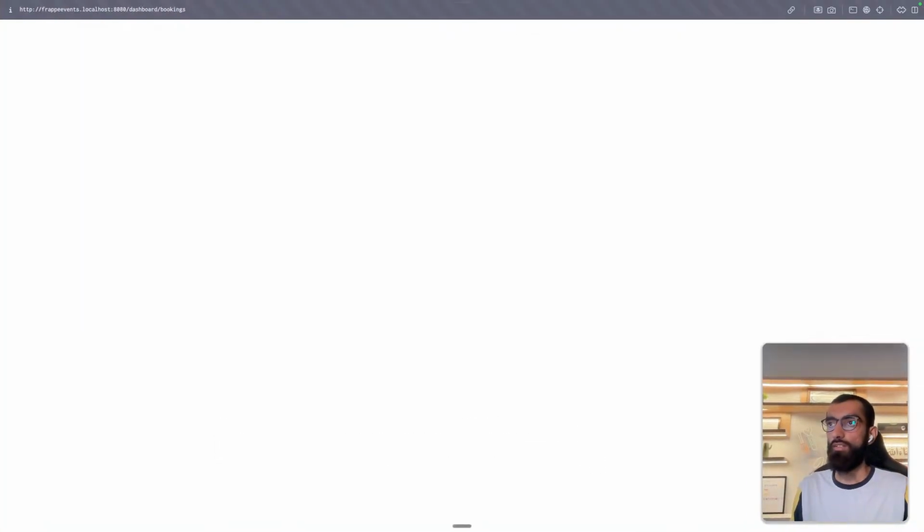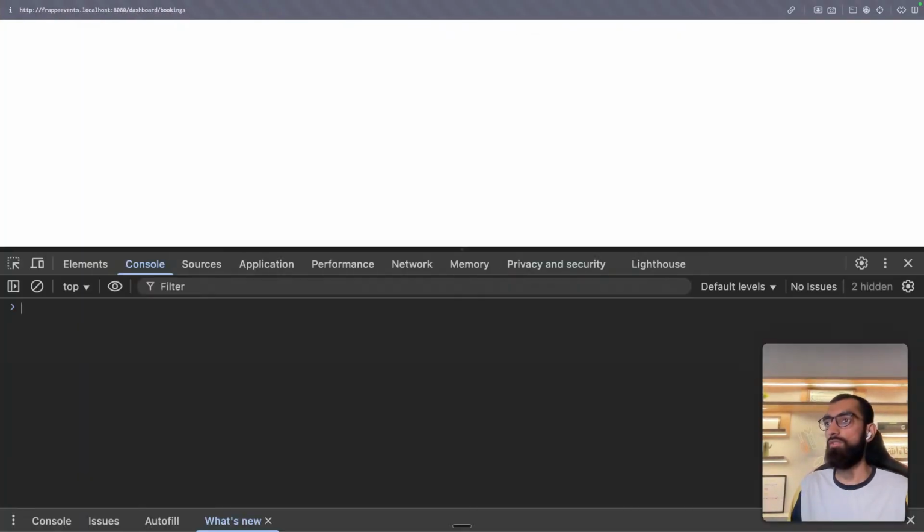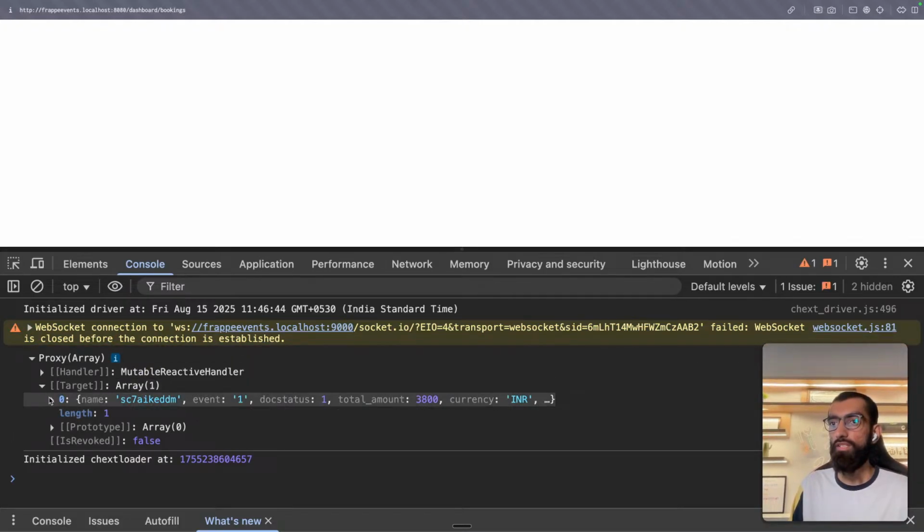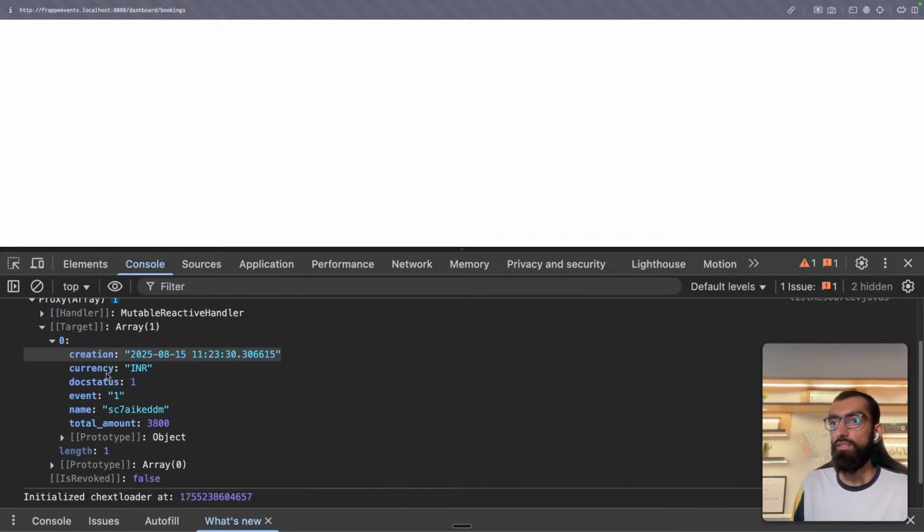Let's go back, refresh, go to the JavaScript console. There is a proxy array which has this one booking, INR 13, that we just did some time ago, right? This is that booking. Doc status 1, which means it is submitted and confirmed, right?